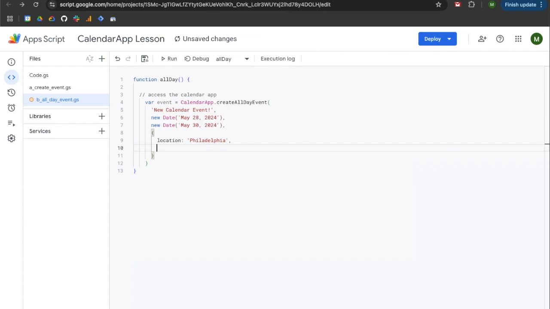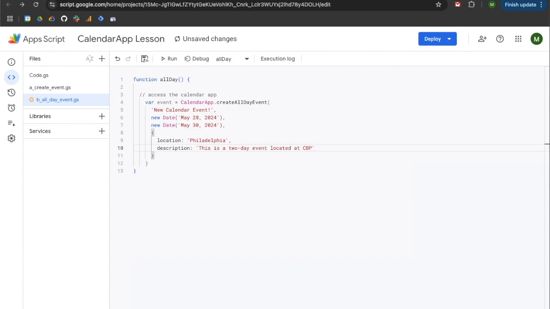The next thing that I'm going to enter is the description. And again, you're not getting any recommendations for this, so you're going to have to do it without guidance from AppScript. So we'll add a colon after description. We'll use single quotes or double quotes, and we'll say this is a 2-day event located at CBP, which is the baseball stadium in Philadelphia.